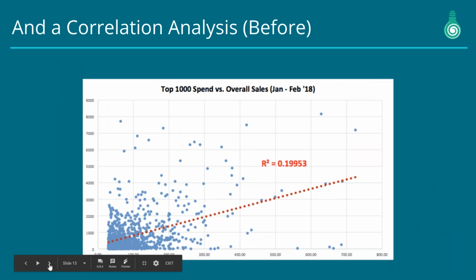Another thing we're doing is making sure that our bids have statistical relevancy. Before Prime Day, just looking at January, February numbers, you can see here that for what we're spending to what we're making on sponsored ads, these blue dots are spread out on this graph. That means there isn't a high correlation between what we're spending and what we're making. The idea is you want to get as close to what you spend and what your revenue is as possible. So the R squared, this R coefficient, is 0.19, so there's a 19% correlation, which is not very strong. So then we started digging in deeper.